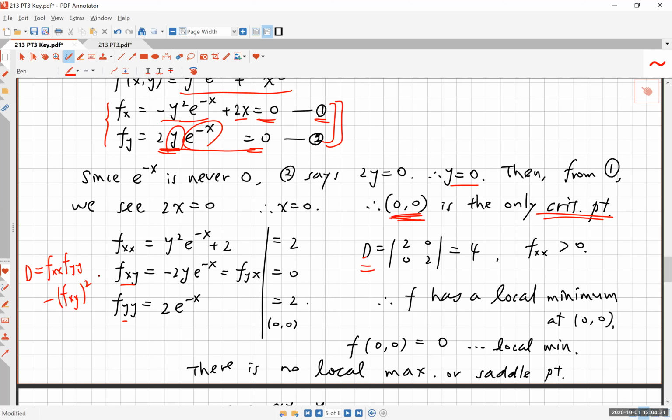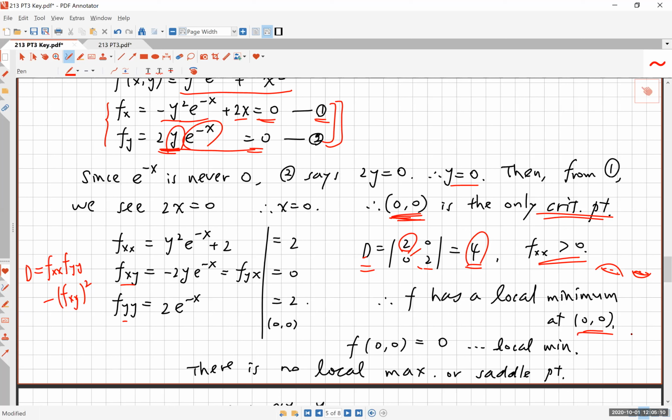And so that would be 2 times 2 minus 0 squared, which is 4. If this were negative, then you would have a saddle point. But since it's positive, it is a positively curved surface, either a maximum or minimum. We don't know yet, but then you look at the sign of fxx, which is always, by the way, going to be the same as the sign of fyy. They're both positive. Since it's positive, you know it has to be a local minimum. Right? Is there any local maximum? Is there any saddle point?